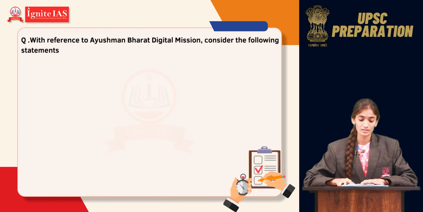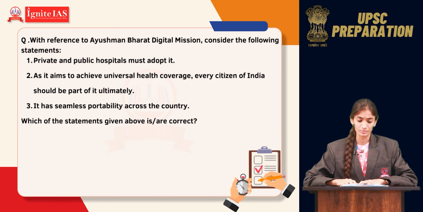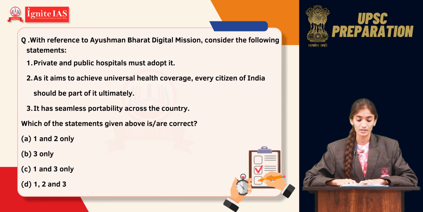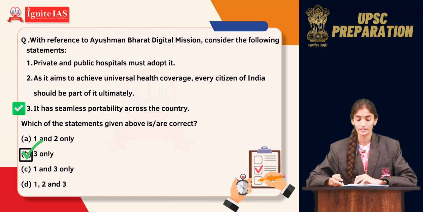So the first question is, with reference to Ayushman Bharat Digital Mission, consider the following statements. Statement 1, private and public hospitals must adopt it. Second statement, as it aims to achieve universal health coverage, every citizen of India should be part of it ultimately. Third statement, it has seamless portability across the country. Which of the following statements are correct? Option D is correct, which is only 3.